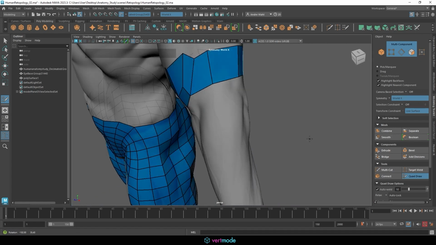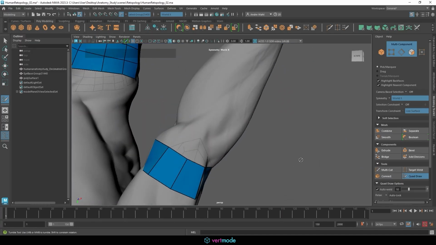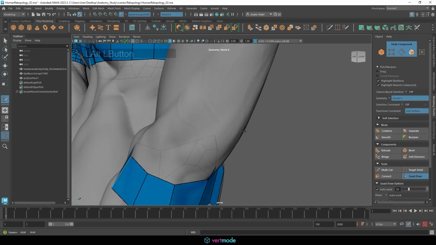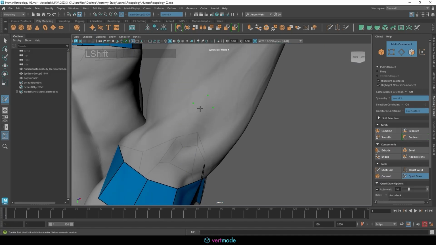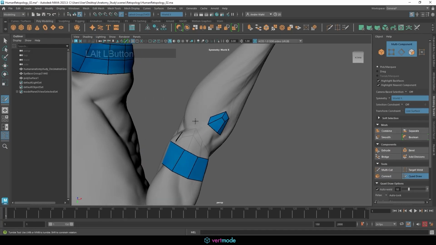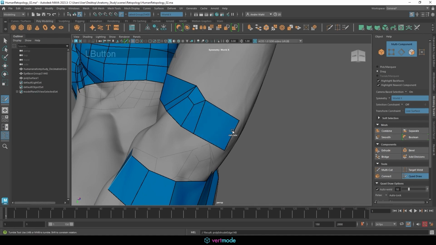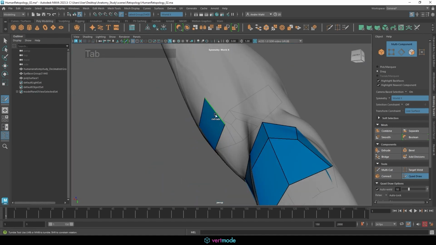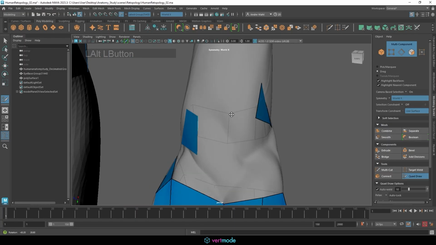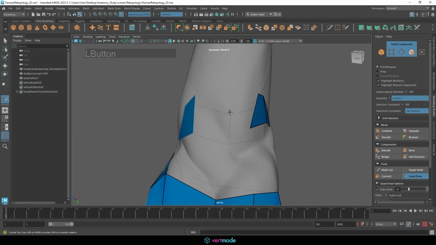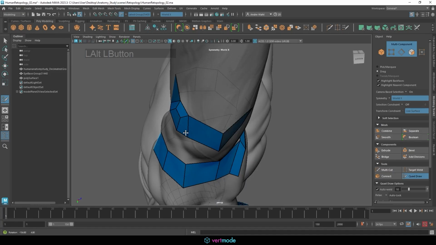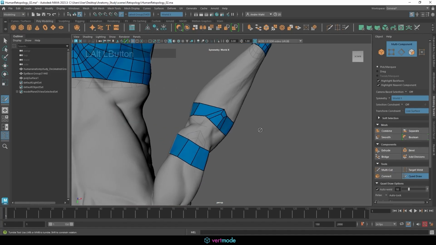Now the elbow can be a little bit tricky because you have to think about where you want the elbow to go, how you want the elbow topology to be seen. Generally speaking, it's similar to the knee. You bring in a little edge here, like so, and you bring it up. So something like that kind of captures the elbow structure, and then we can just bring this across here, and across here, and then connect these into each other, into the arm here. But the main thing is you want to make sure these edge loops are going around and they're connecting to each other in a radial fashion, in a circular fashion here.